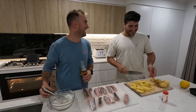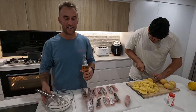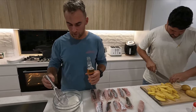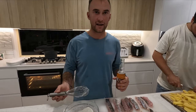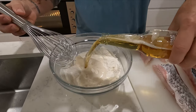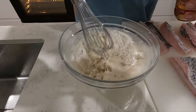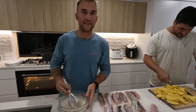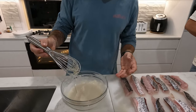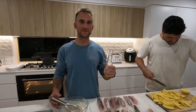Next we're going to chop the chips - you can peel your potatoes if you want, I'm just going to keep the skin on and chop them up into little fries. I've offloaded potato duties to Luca while he's doing nothing and freeloading the free feed! Next, making the batter - real simple, self-raising flour and beer. The important part is the texture - you want it like pancake mix, maybe a little bit more runny. Just add some beer, whisk it up, and keep adding beer until you've got the correct texture. And if you've got any beer left, may as well finish it - life's short, you deserve it!